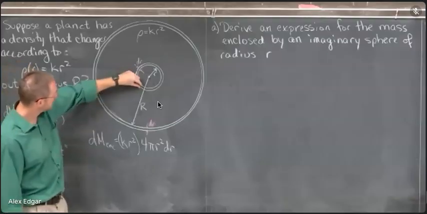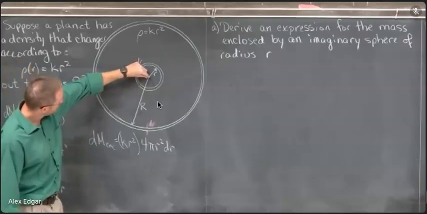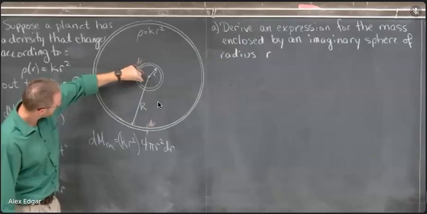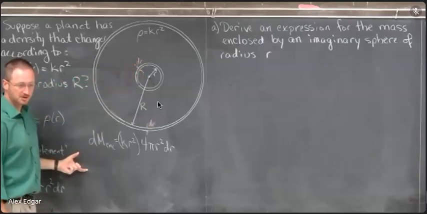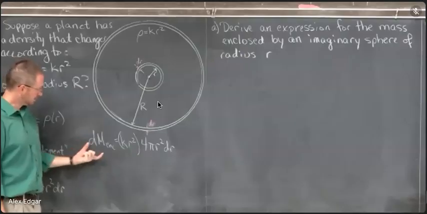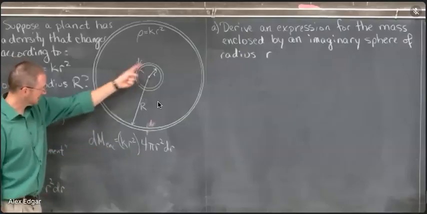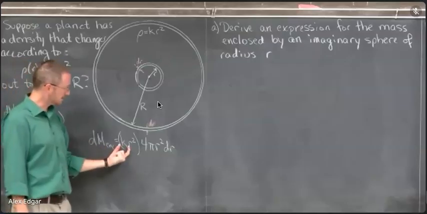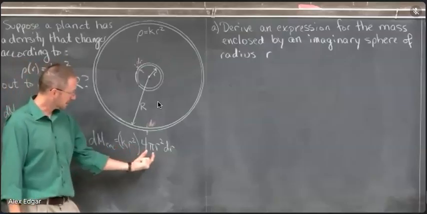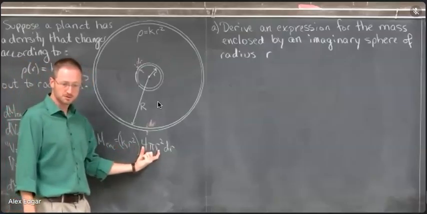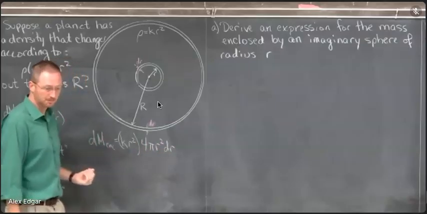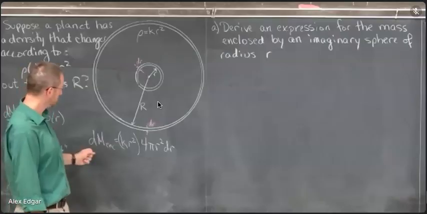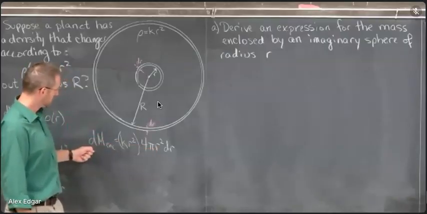So same deal here. We're going to add it up. So this guy, and then this ring, and then this ring, and then this ring, all the way out to however far I want to go. And we're going to start here. The total mass enclosed of just that ring is going to be the density at that position times the volume, the surface area times the thickness at that position, and we're going to add them all up by doing calculus to it.